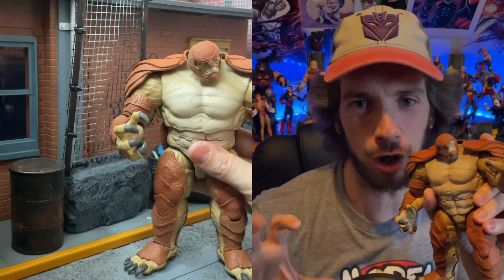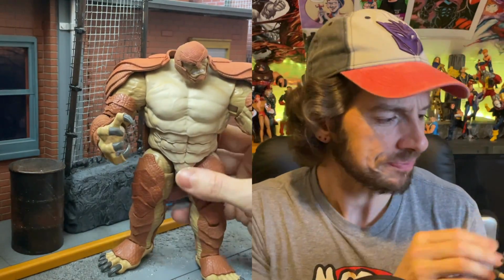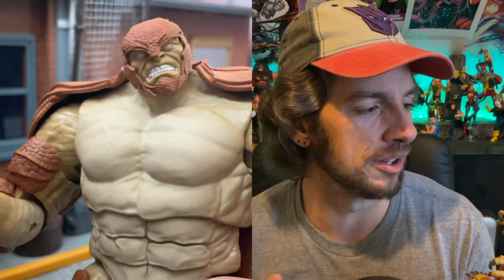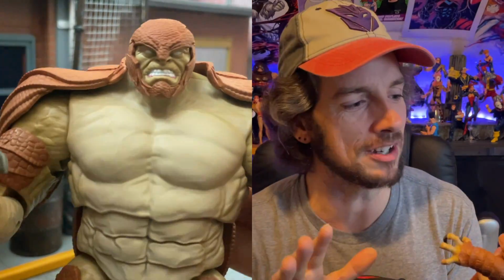Even with this hand I've got where he's clawing outwards, it's still creating the separation up at the top here. But you got to do something to make him look a bit more interesting, haven't you? The face looks nice enough. It doesn't feel like there's a huge amount of paintwork going on, but that's kind of okay. I mean, it's the Armadillo. This is his colors. That's absolutely fine. And the grimacing face fits him perfectly.